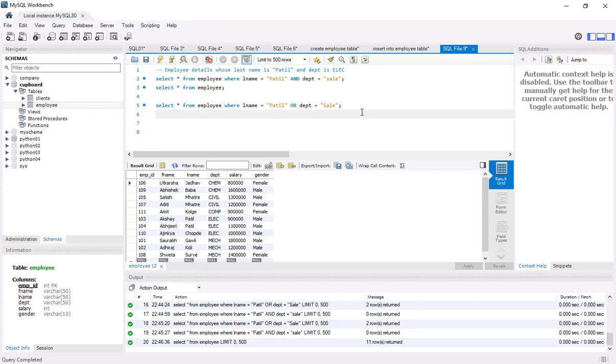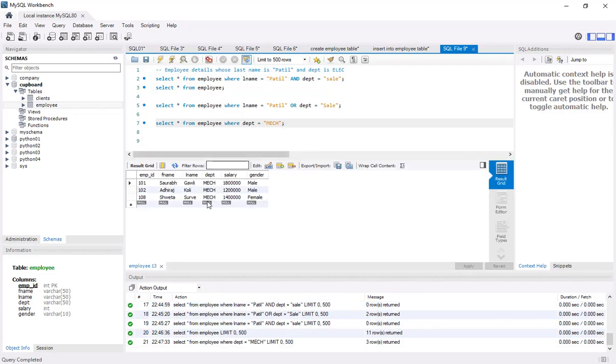How will I write the query? It is written with the help of the NOT operator. What is the meaning of the NOT operator? I will write the same query: select star from employee where department is equal to mech. If I run this query, I will get only people who are from mechanical.